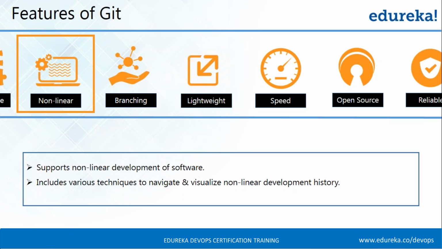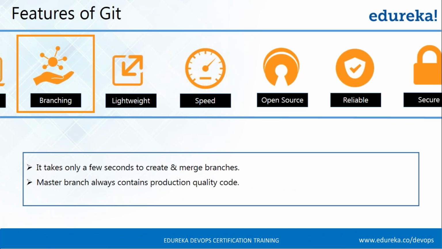And how does it facilitate that? When I'm talking about nonlinearity, how does Git facilitate nonlinear development? It is by branching. Branching allows you to do nonlinear software development. And this is the Git feature that makes Git stand apart from nearly every other version control management tool, because Git is the only one which has a branching model. So Git allows and encourages you to have multiple local branches, and all of the branches are independent of each other, and the creation, merging and deletion of all these branches takes only a few seconds.